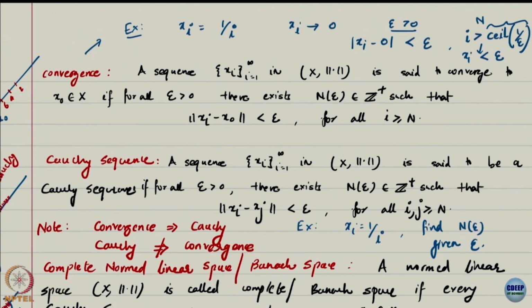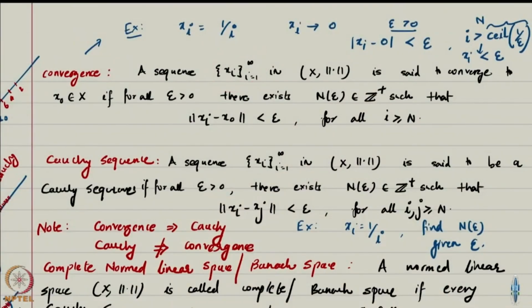Sequence: the most important thing is a sequence is always infinite length. Anything finite length is not a sequence. By definition, a sequence has to have infinitely many terms, so all integers, 1 to infinity, or whatever, natural numbers, positive integers, have to be mapped.